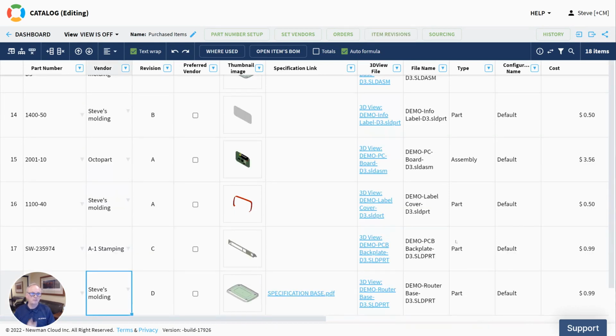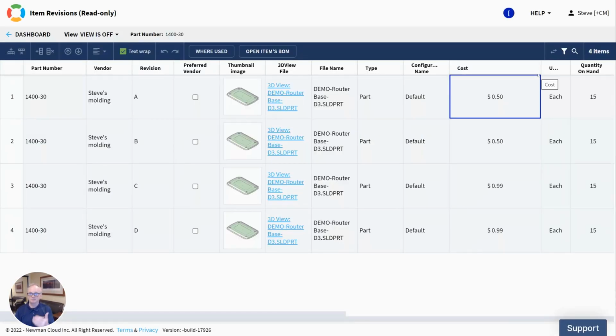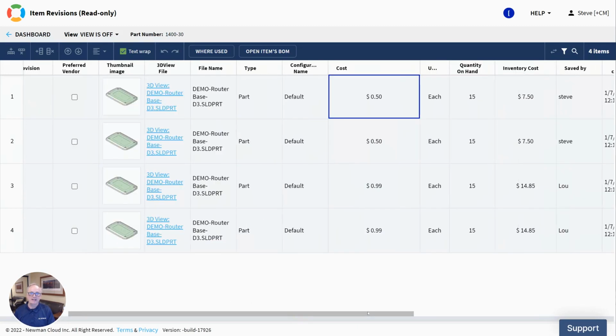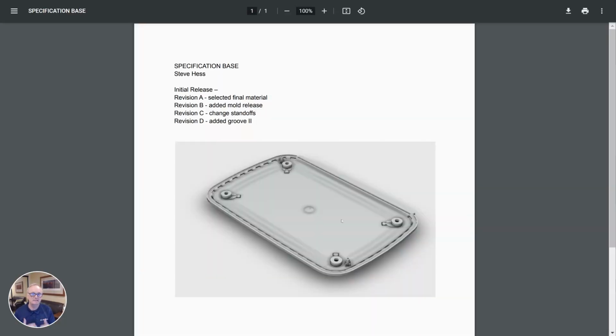Okay, so here's our base. Let's take a look at those items. I see that I now have a RevD that was incorporated. Let's take a look at the change history on that now. We'll see that whereas before we had A, B, and C, now we have all four changes. And more importantly, if I want to take a look at that specification that went along with this, I see that now that spec document is at the RevD. So again, an important aspect of OpenBOM change management is we not only manage the item changes, but also those specifications that are linked to it at their specific revisions.